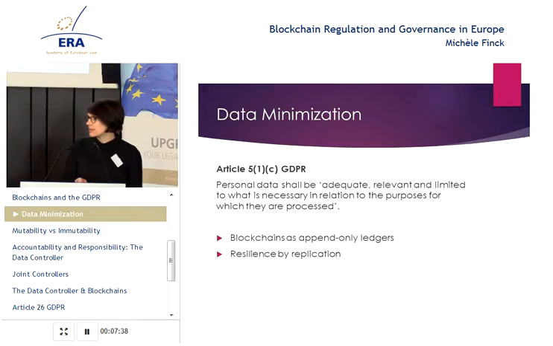So let's look at how this tension plays out in different areas of the GDPR. One of the core principles of European data protection law is that of data minimization. We know that Article 5, paragraph 1(c) says that personal data shall be adequate, relevant, and limited to what is necessary in relation to the purposes for which they are processed. So the idea is that you should keep the personal data that you're using in a specific context to a minimum.